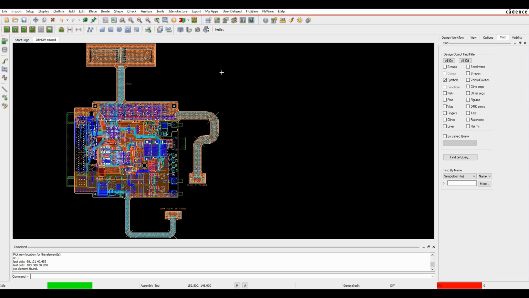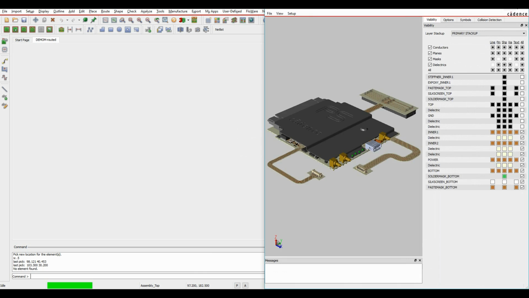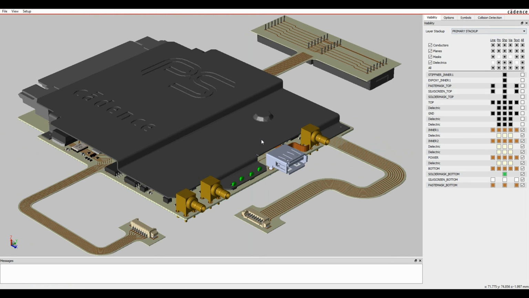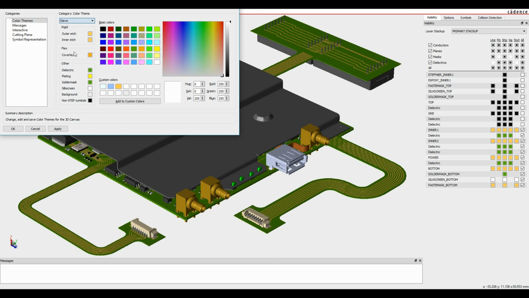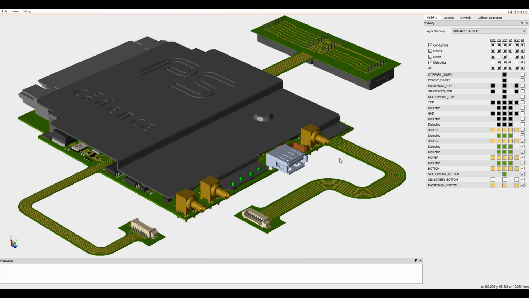It's all done in the 3D canvas, and effectively you would map step models, or associate step models, to all of your PCB footprints. There are other videos showing you how to do that. Once you have that, we'll then go to the 3D canvas. In the 3D canvas, let's just set up the colours. So let's just use Steve's test one. Okay, fine.